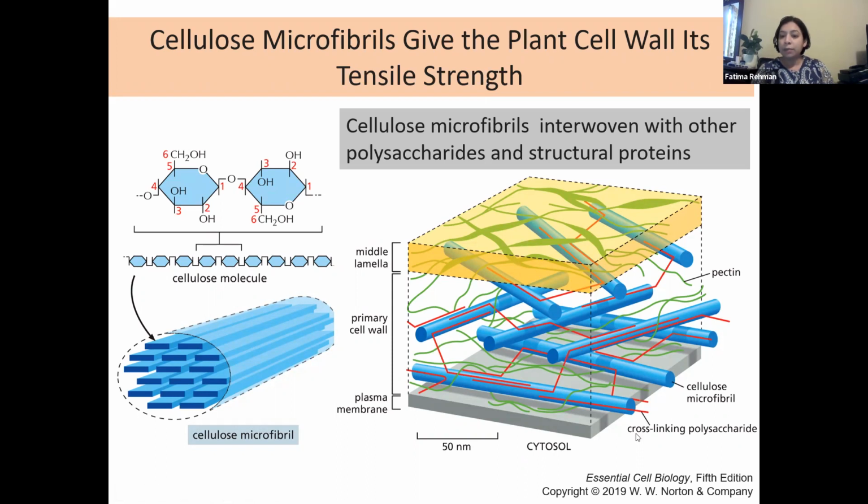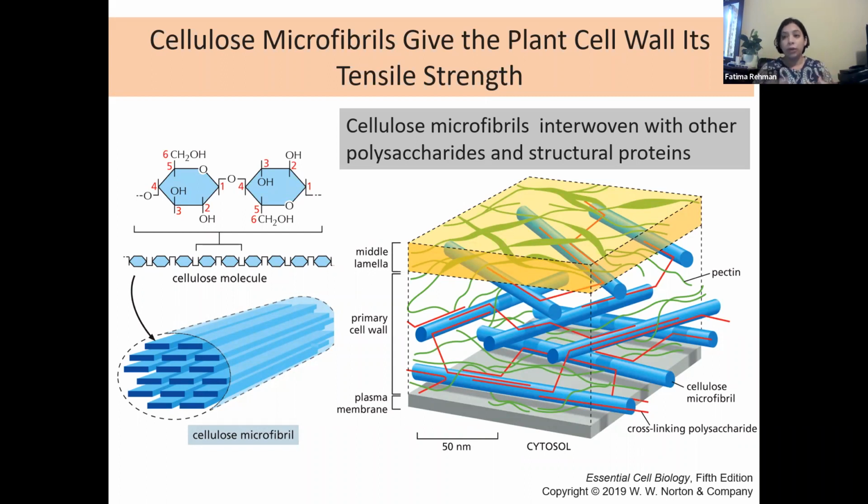So here you can see that particular area. You have your cellulose microfibrils, and they are laid down in different directions to give you that strong structure. In between, you also have another protein called pectin. In plants, it gives a lot of structure, and it's a very sticky, adhesive protein. It holds them together and binds everything together within it. And then there are other sugar molecules, cross-linking polysaccharide chains, that are going to be joining these different microfibrils together across from each other.